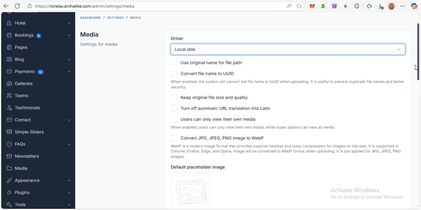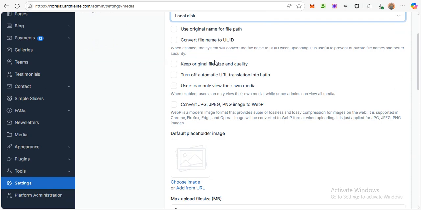Once you are done with that, you can decide to use the original name for the image or convert the file to UUID. When enabled, the system will convert the file name to UUID when uploading. It is useful to prevent duplicate file names and for better security. You can decide to keep the original file size and quality.